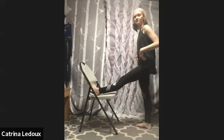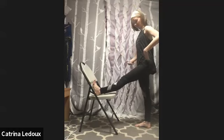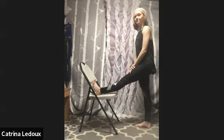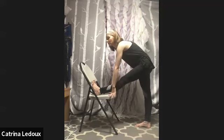Just remember your alignment. Hips face directly towards the chair, so the hip bones are right next to each other. The toe is right in front of your nose. And then we'll inhale to grow up tall. Exhale, resting over the leg. Just go however far you like.